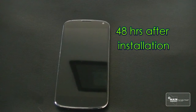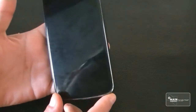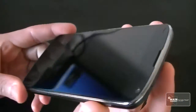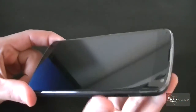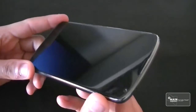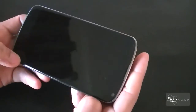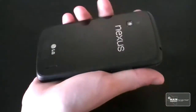Welcome to the second part of my video. Here I'll be reviewing the XO Skins full body protector for the Nexus 4. It's been almost 48 hours since I applied the protector, and most of the fogginess has disappeared. There are no more air bubbles left, the protector is flush against the screen, the sides have stuck on pretty well, the cutouts are perfect, and it's pretty much an edge-to-edge screen protector — it leaves no gap at all. At the back, all the air bubbles are gone and most of the fogginess is gone as well.